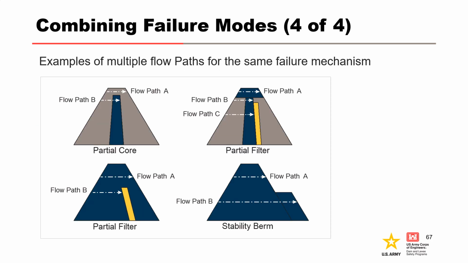Here's a figure showing some examples of cross-sections where different flow paths would need to be evaluated for the same cross-section. You will want to consider flow passing above and below the core, above and below incline drains and filters, and above and below stability berms. To combine the risk estimates for different flow paths of a cross-section, we will take the maximum system response probabilities between the flow paths for a given hazard.